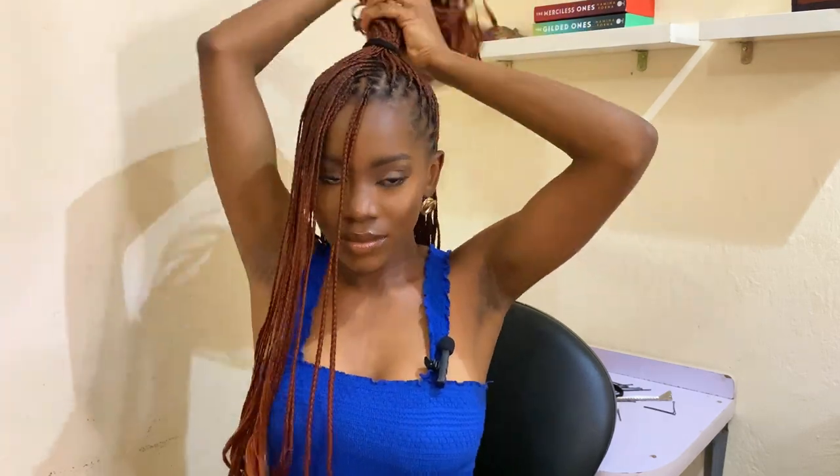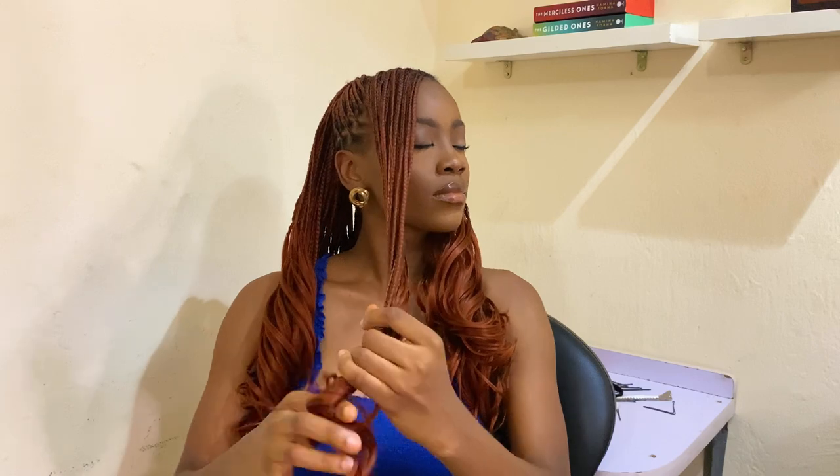The second hairstyle is a half up, half down hairstyle. It is quite similar to the clock clip hairstyle because you're going to be packing up just half of the hair and leaving it in a ponytail. Then you roll the ends of your French coil braids to make sure it looks nice and curly and bouncy. This hairstyle is really beautiful.